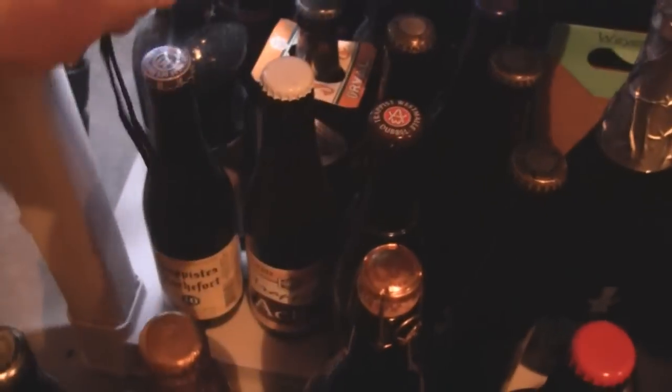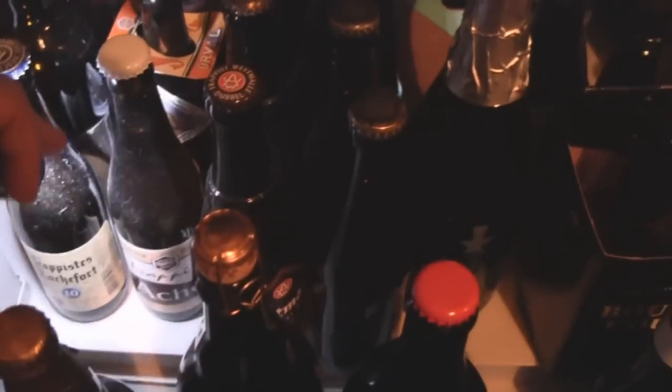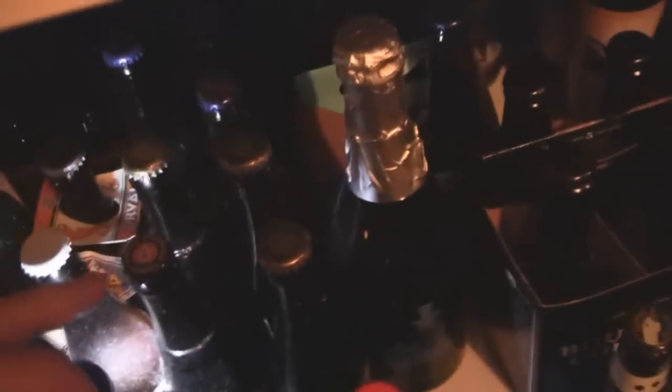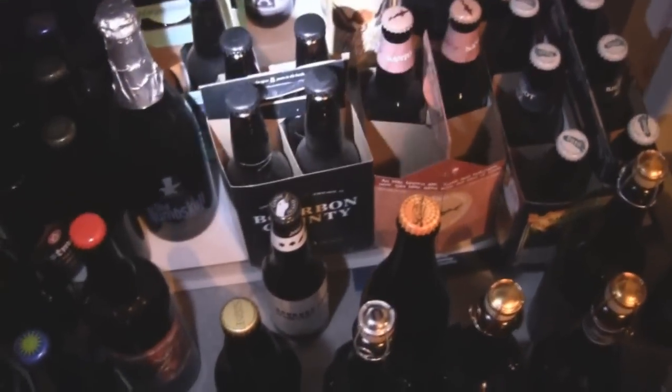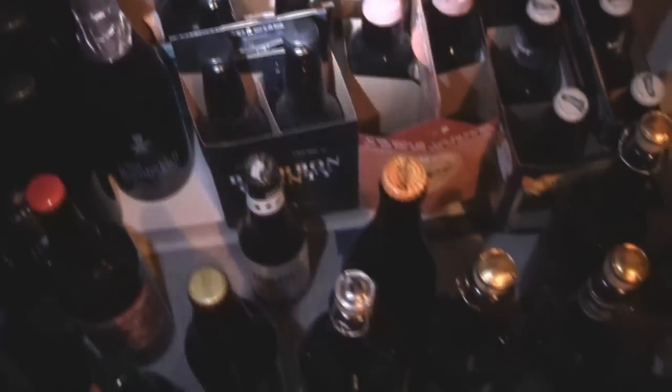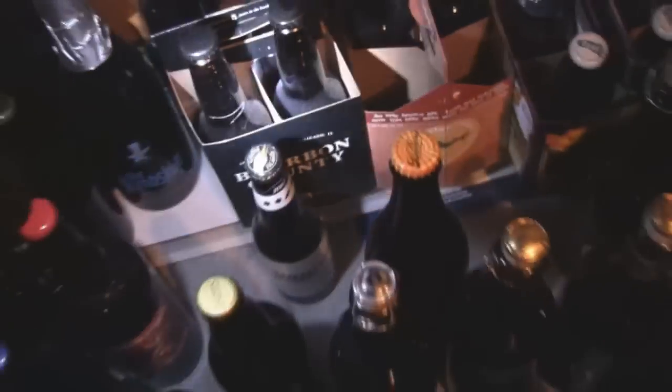So here is Koningshoeven, Rochefort, Achel — not sure how you say that — Westmalle, Westvleteren, Orval. And like I said, I'm missing a Chimay but it's the one I used to do a review with. There's four bottles of last year's Bourbon County Stout, and this one right here is a 2008 — and I've got some 2010 actually coming to me, so I'm psyched about that. A bunch of Weyerbacher Insanity — see all that good cellar dirt on them. Good stuff.